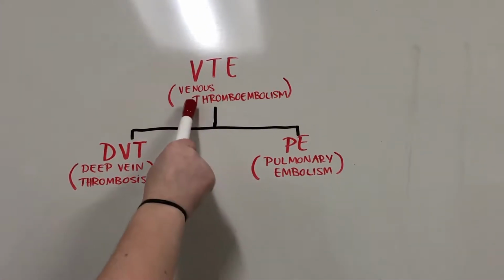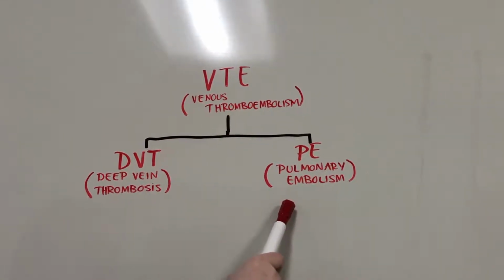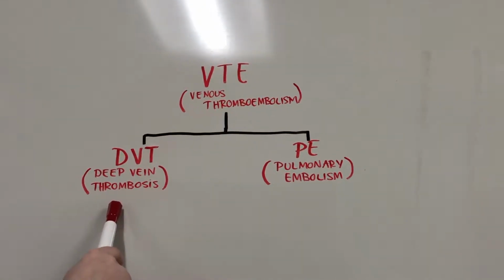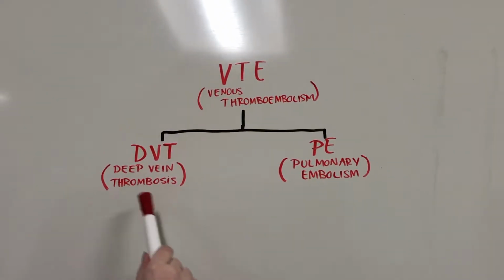So venous thromboembolism is an umbrella term that comprises both deep vein thrombosis and pulmonary embolism. It starts with deep vein thrombosis, which can then turn into pulmonary embolism if a part of the clot breaks off and travels to the lungs. Some signs and symptoms of pulmonary embolism are shortness of breath, rapid heart rate, rapid breathing, and coughing up blood, as well as chest pain. If you do experience any of those, you want to make sure that you seek some medical attention.